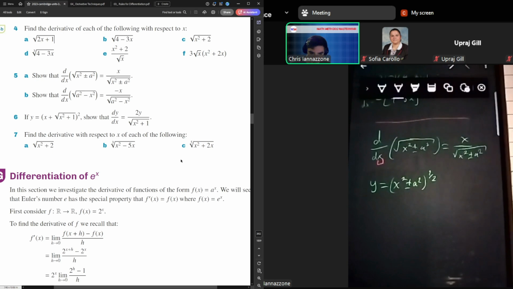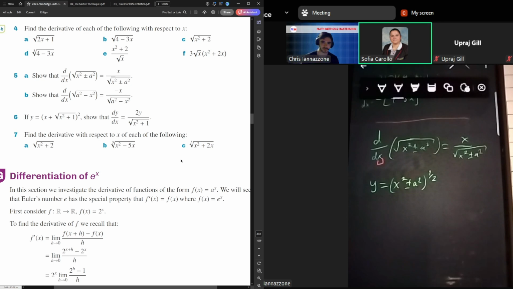This bit here is actually kind of important. The fact that we're deriving with respect to x actually matters. So we treat x as the variable and a as the constant rather than the other way around. If you're treating a as a constant, does that mean that you would get rid of it in the derivative? Yeah. Even if it's a plus or a minus, a squared is still just some constant. Like if we pretended a was 3, then 9 is really not that much different. It's still just a constant. No kind of squaring will give it a variable.